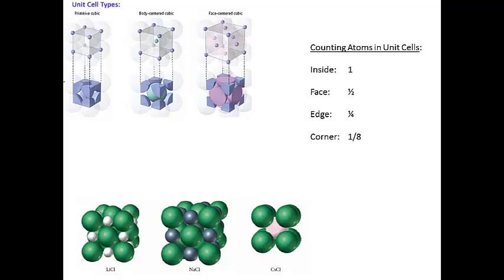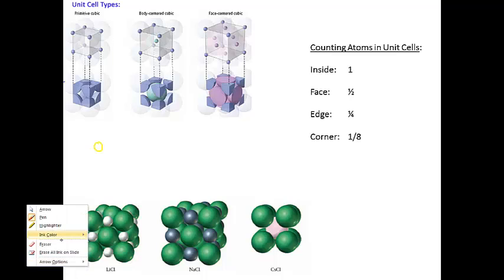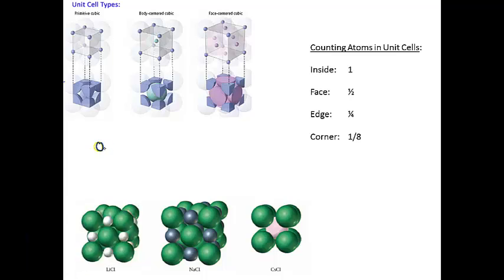All right, now let's return to our unit cell types. When you're talking about a unit cell, we need to decide how many atoms that unit cell contains. And so if we look at our primitive cubic unit cell, we just have 4 cubes. If we're going to be having essentially a set of these together, what's happening is that, change that color back. Looking at this 2-dimensionally, looking at essentially a face of this.